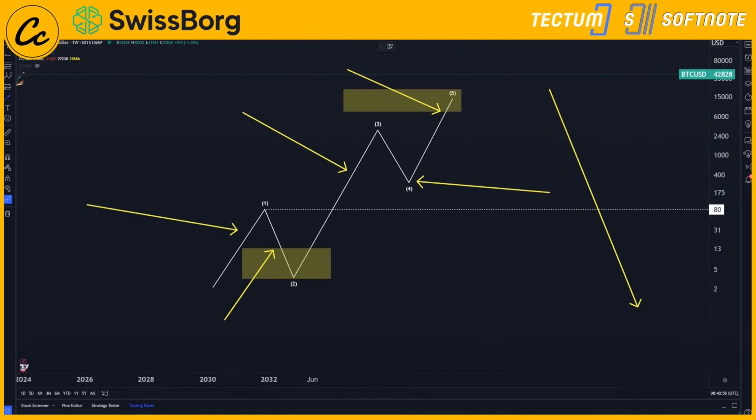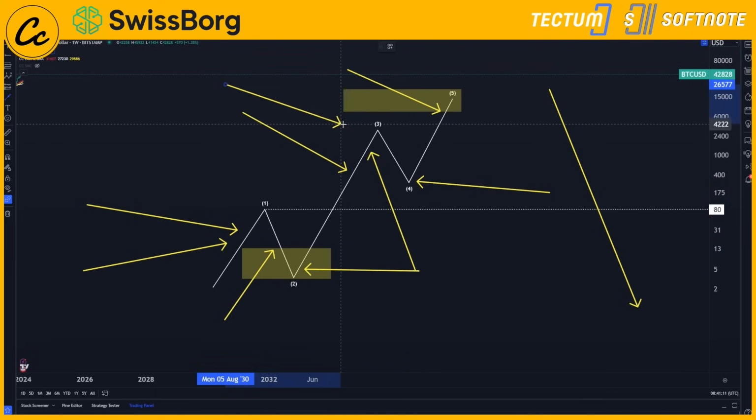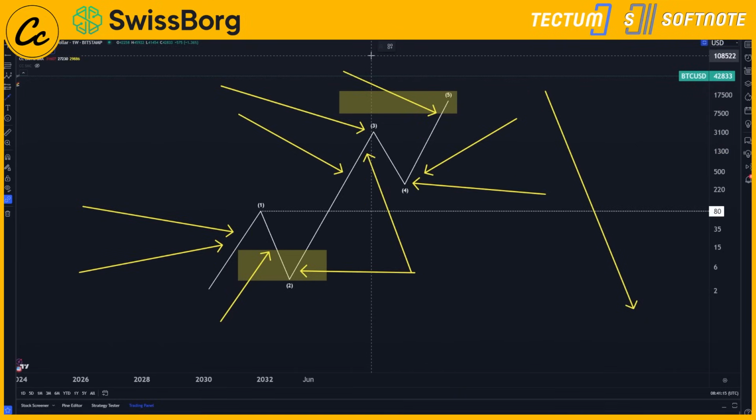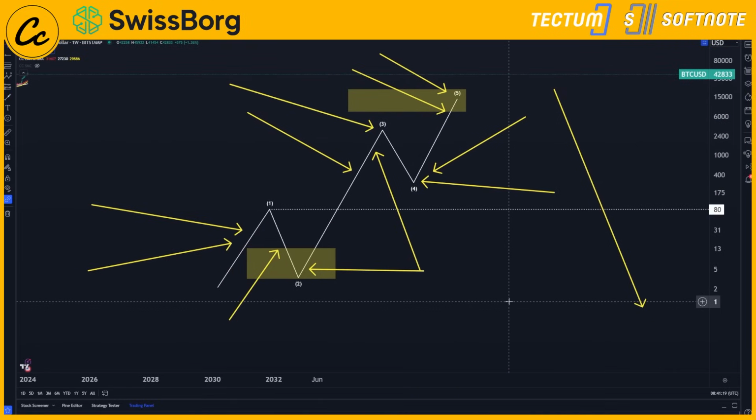Now, all while this is going on, your institutions created the wave 1, then they sold off a little bit to bring in the wave 2. That wave 2 is in a reaccumulation phase, and institutional investors are pushing the price up into the wave 3. Institutional investors are selling the top of wave 3, retail buy the bottom of wave 4, and then everyone is left holding their bags at the top of wave 5. The psychology elements, of course, are what is going on with Elliott wave theory.